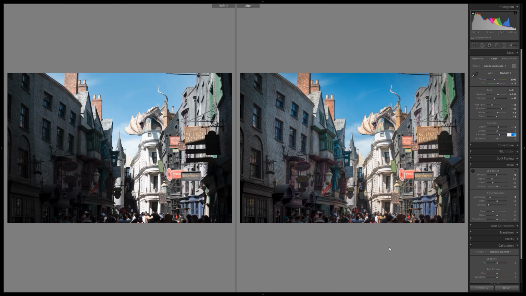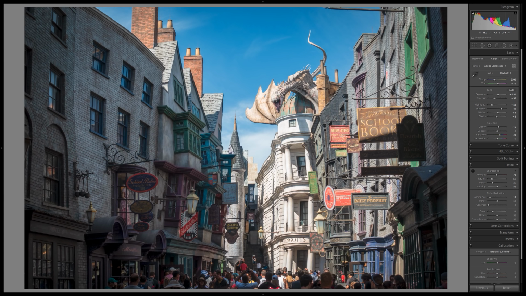I think we could even, let's make it a little more vibrant. What do you think Adobe Vivid would look like? Let's just take a peek. Oh no, that won't do. No, that's much better. Yeah, definitely stick with the Adobe landscape. Okay. Yeah, that's good. I'm pretty happy with that.